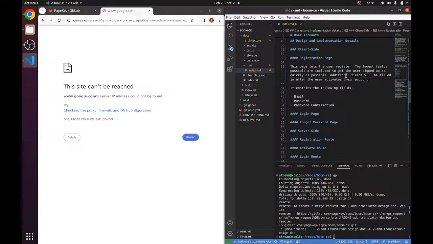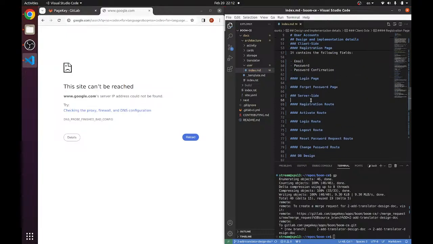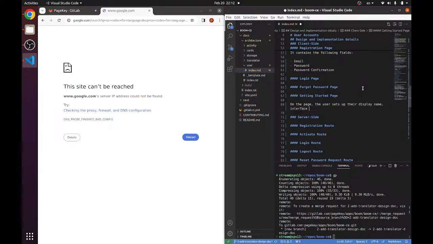And that reminds me, now that I'm thinking through this a little bit more deeply, we also need a welcome page or a getting started page. This page asks the user for, on this page, the user sets up their display name and interface language, first language pair.